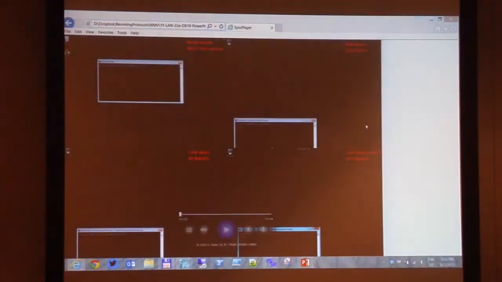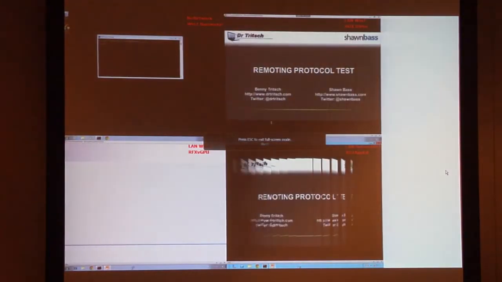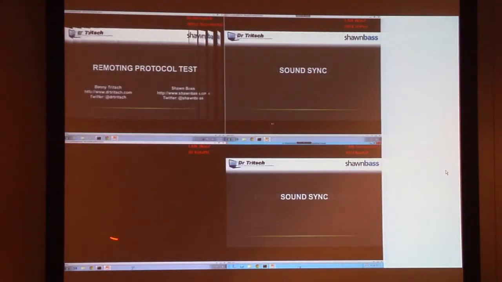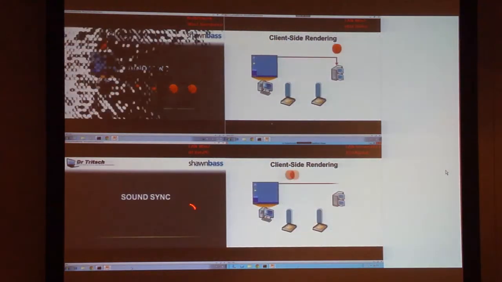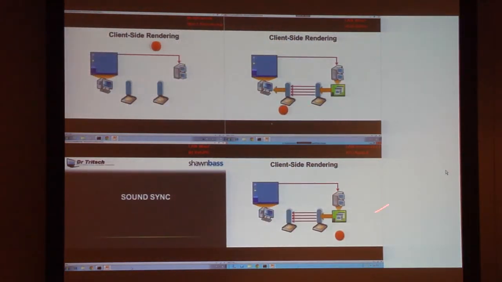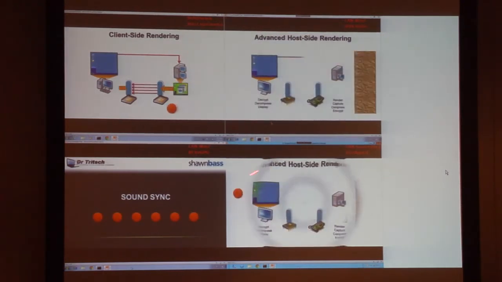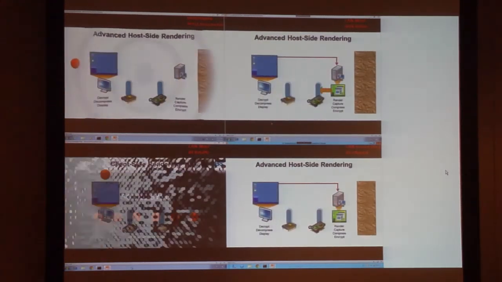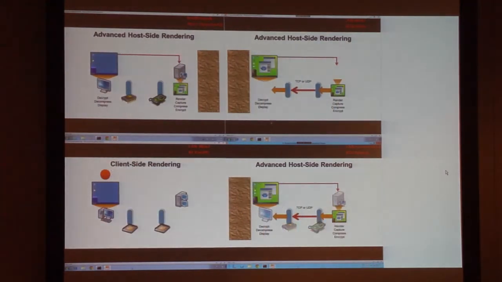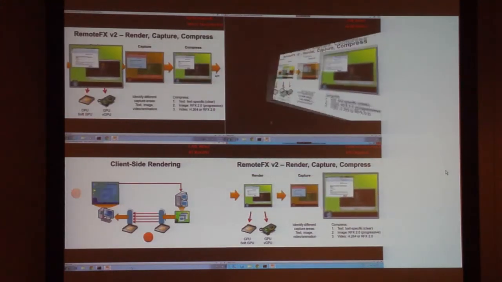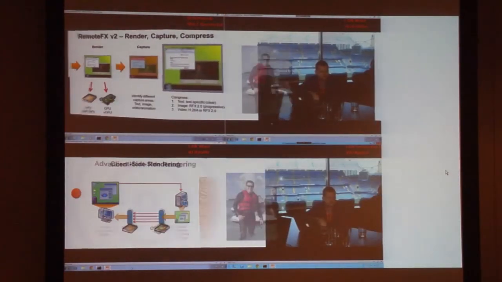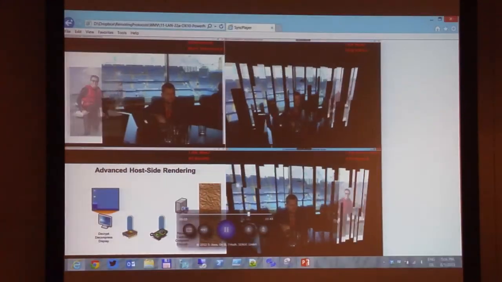So let's jump to PowerPoint. This is an interesting one. PowerPoint 2013 uses DirectX 10 for doing the slide animations. And so under Windows 7, you can't do DirectX 10 with vGPU. So you're seeing a fallback to CPU-based rendering of all the animations. So it goes very, very poorly. We have over here Zen Desktop 7 App Edition on Server 2012, which with the GPU pass-through can leverage the DirectX 10 graphics. And you're seeing pretty much like you are with HDX 3D Pro, a near perfect experience over the LAN. But again, with the LAN, we have lots of bandwidth, and so it's kind of to be expected.